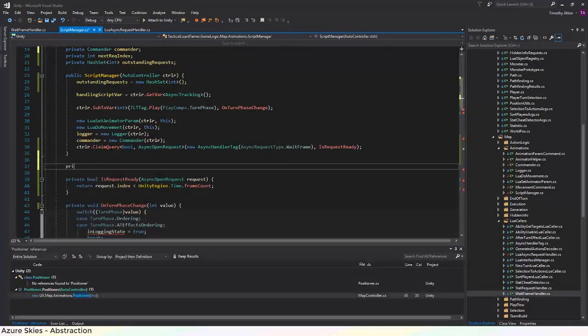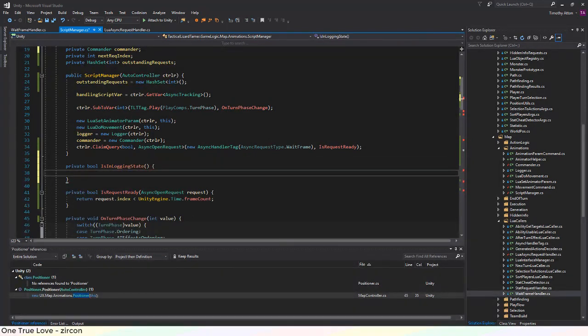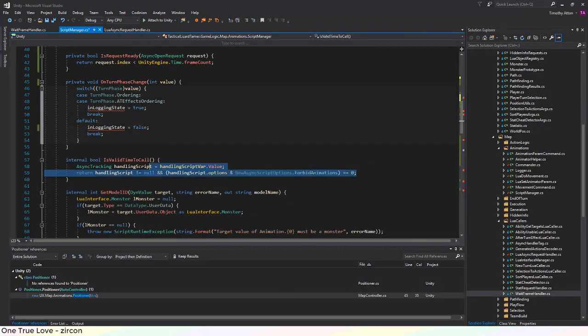But that's going to be used a lot, so let's have, I guess, in case anything needs it. No, I don't want anything to ever have to care, so is in logging state. And we'll just use another thing like this.